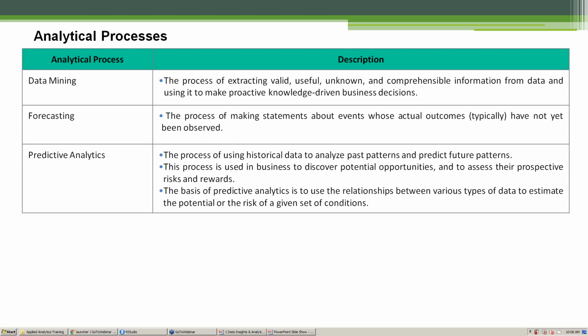The second one is forecasting. Forecasting and predicting are two different things, although they're used synonymously. Forecast means you are looking for outcomes y of n plus 1. y of n is today's sample, y of n plus 1 is tomorrow's sample, y of n minus 1 is yesterday's sample.